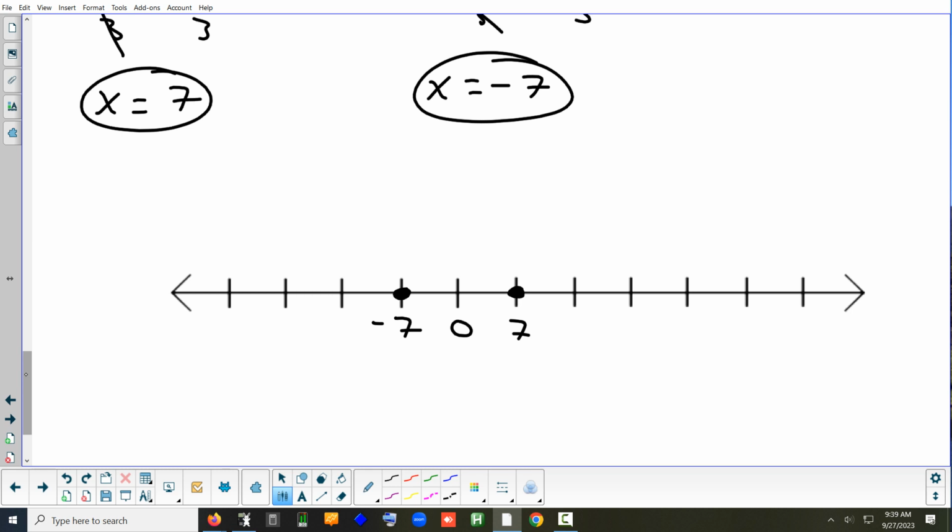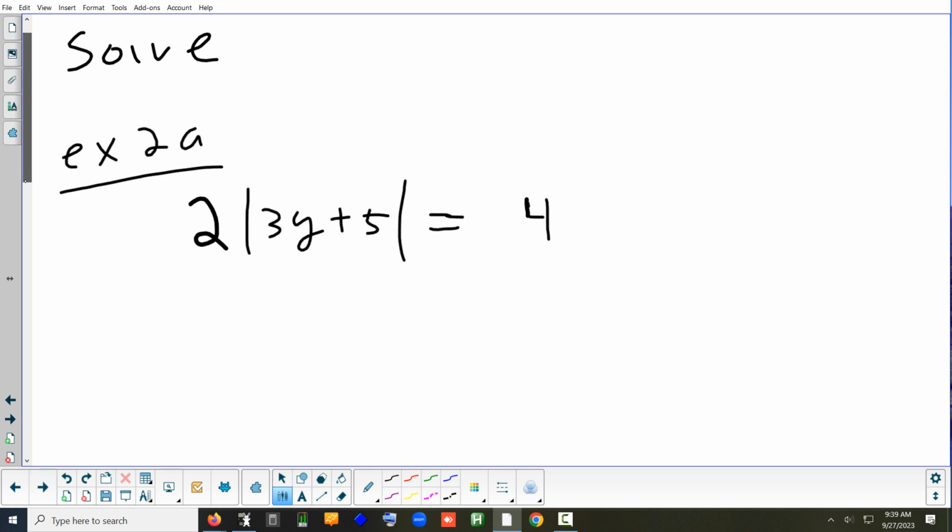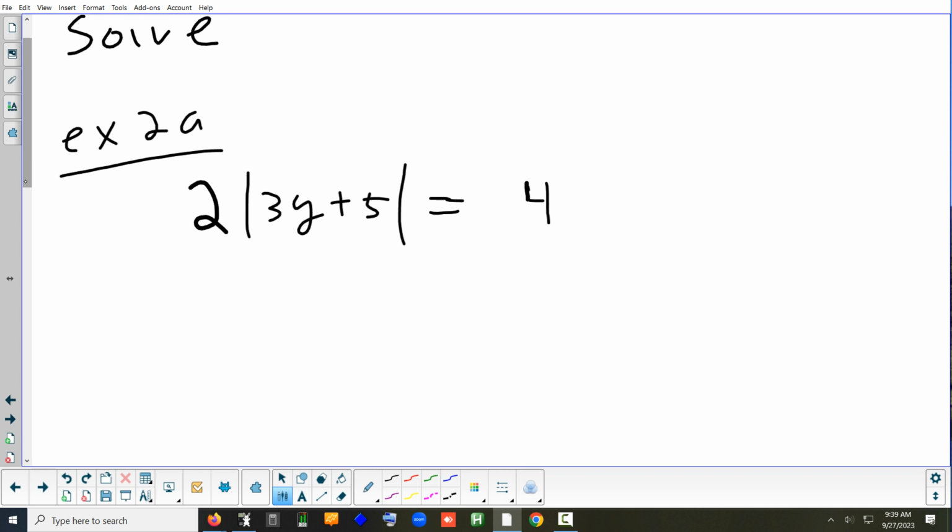Okay, so those all have the absolute value by themselves. And the last thing we'll look at is trying one where it doesn't. Why is the absolute value not by itself here? Can somebody tell me what the problem is? The 2. Yeah, we have a 2 that's attached to the absolute value. So let's just do this step together. How are we going to get rid of a number that's directly attached to that absolute value? It's like 2 times that absolute value. Divide. And what are we going to divide each side by? 2.